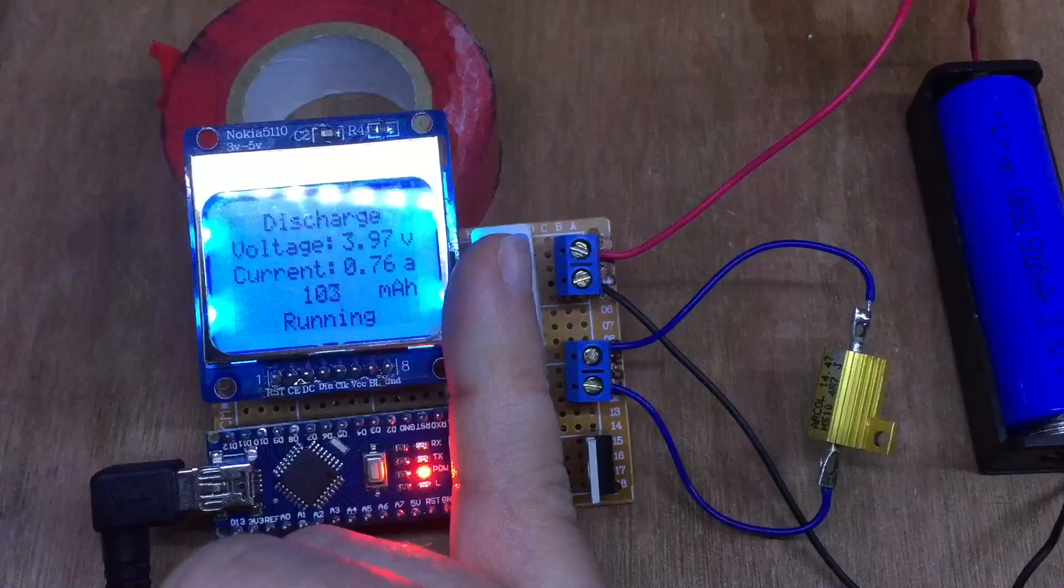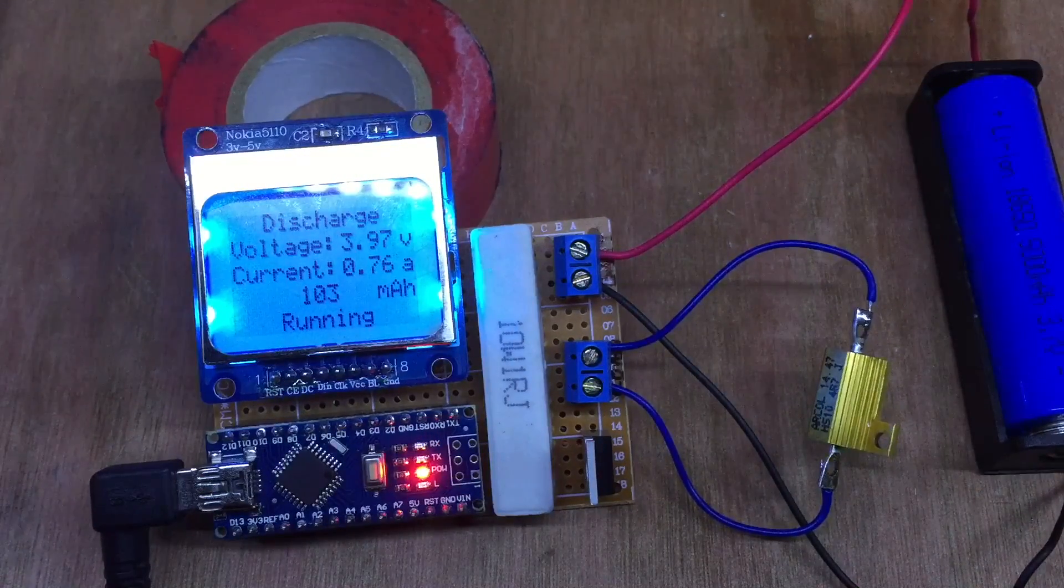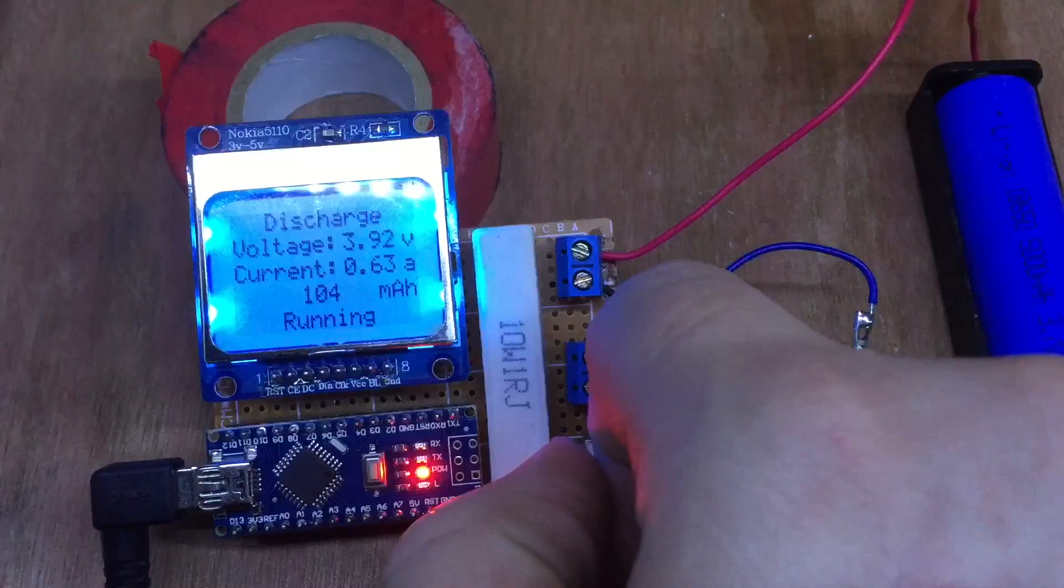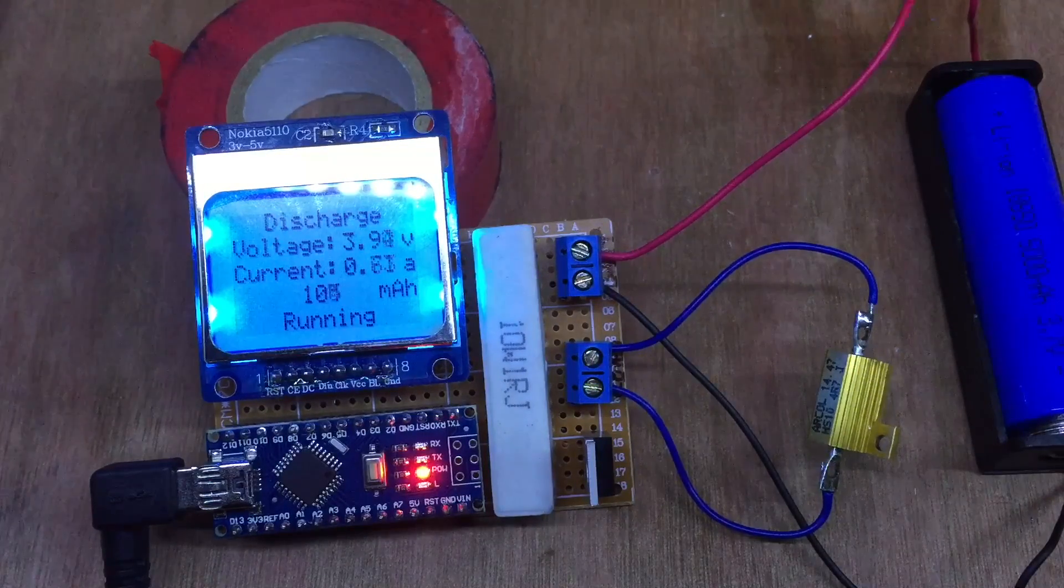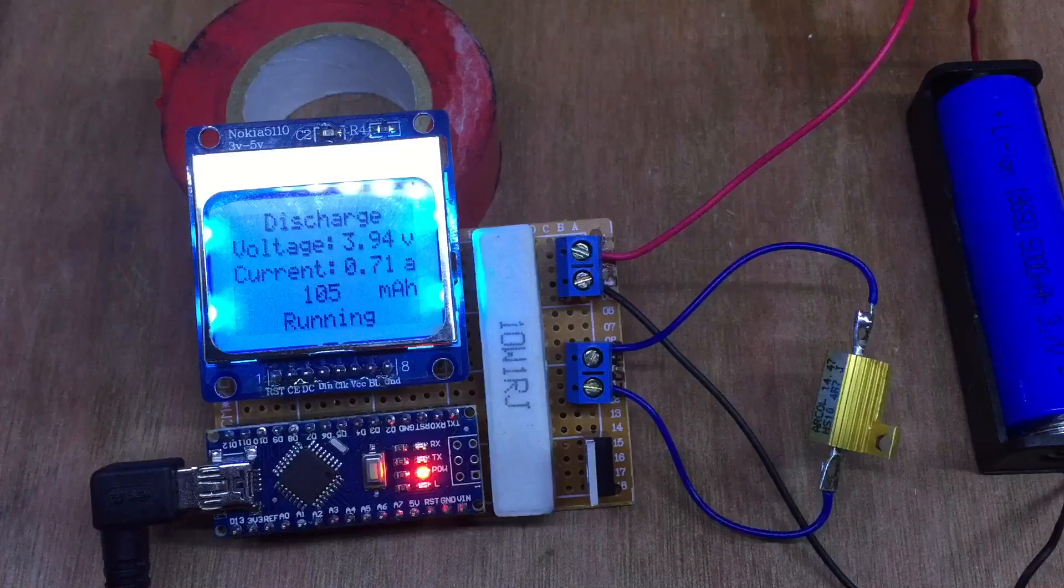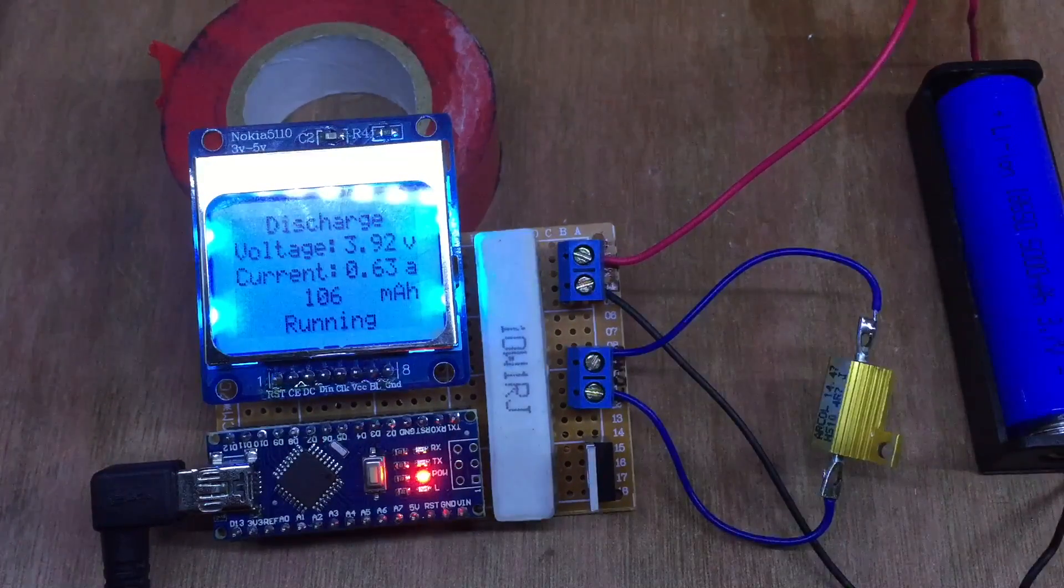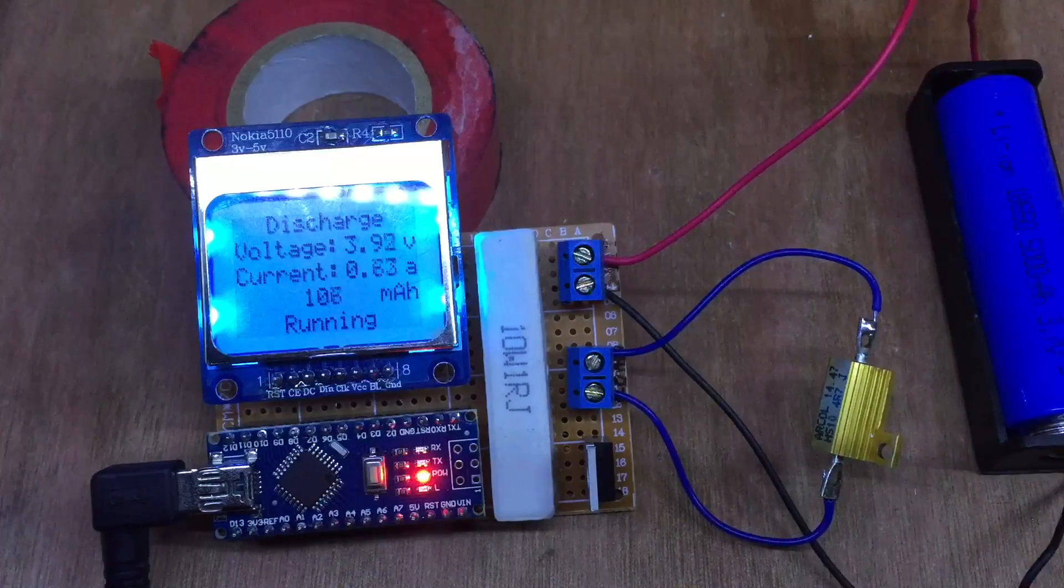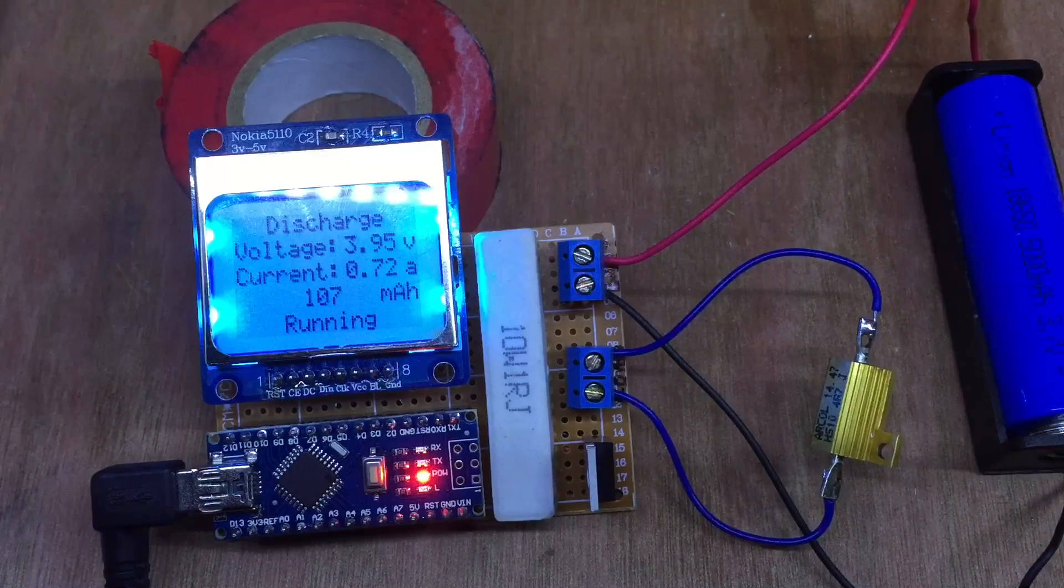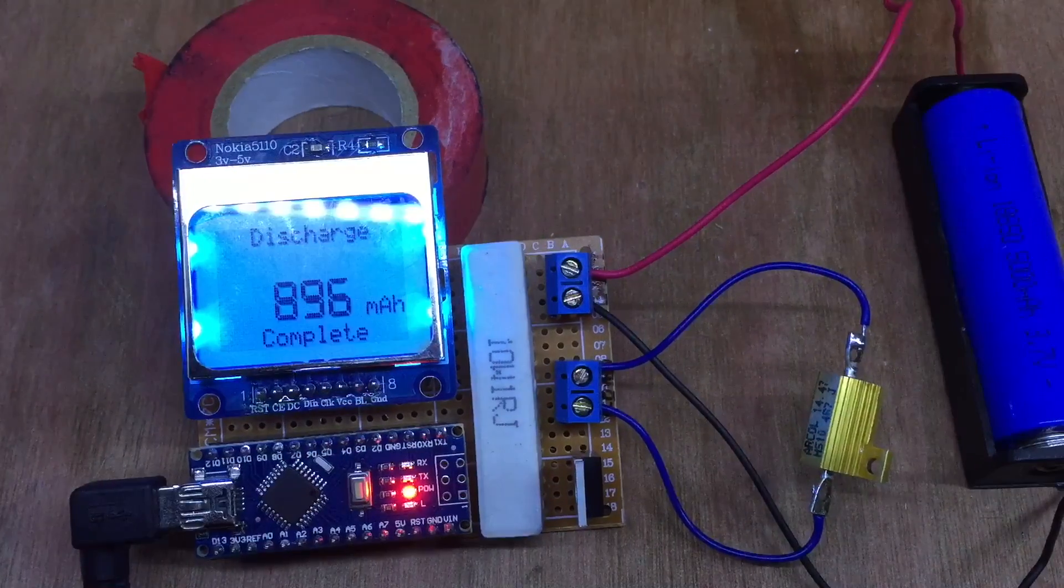Now the current shunt, it's got a tiny bit of warmth to it, but nothing much. The MOSFET is completely cool, it's quite cold in the shed tonight, but it is completely cool. But this resistor is almost untouchable, which is why it's floating in the air here. I think it would scorch my bench if it was left.